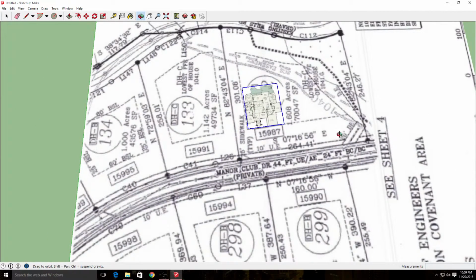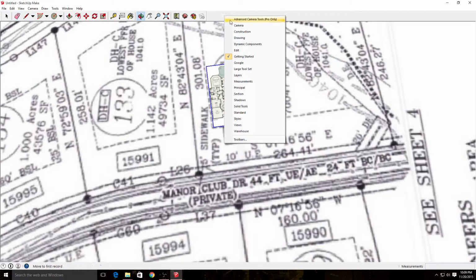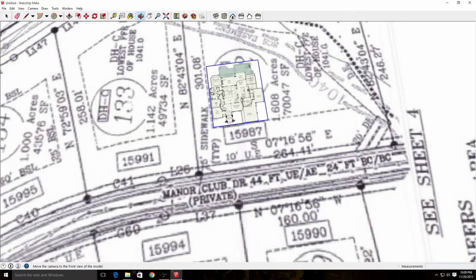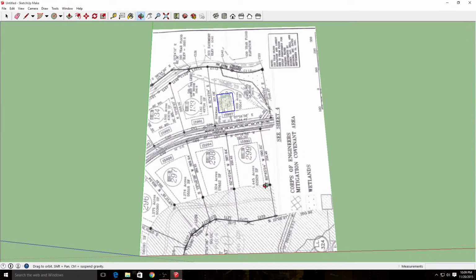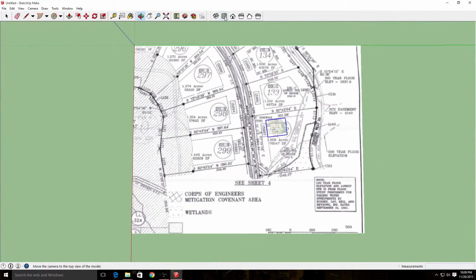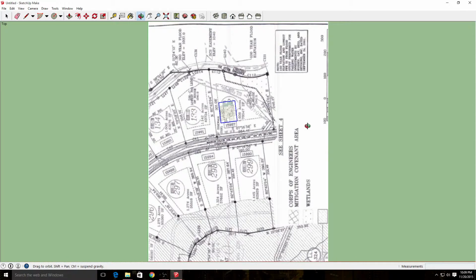So how do I print this now? Okay, you right click in here and click on views. It opens this nonsense up here, and you can put this down here and pick a view. First of all, I would say blow it out. You can orbit whichever way you want, and then click the view you want to print. This is not any of them. This looks more like what I'd want to print.